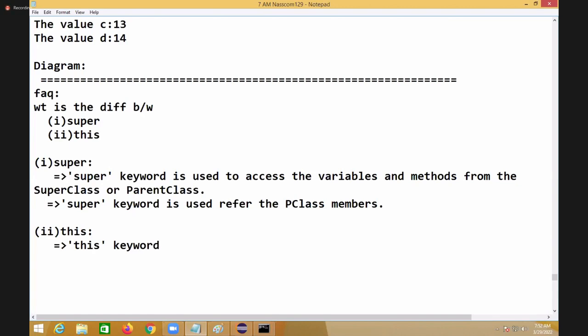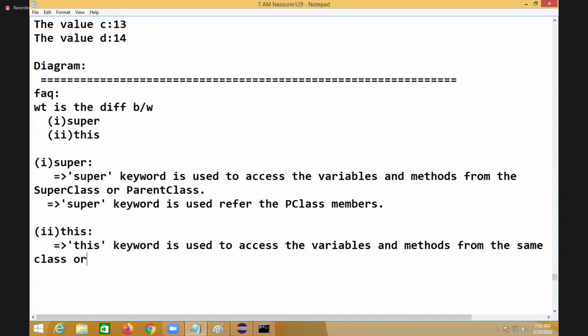This keyword is used to access the variables and methods from the same class, or you can say the current running class. Same class or current running class.